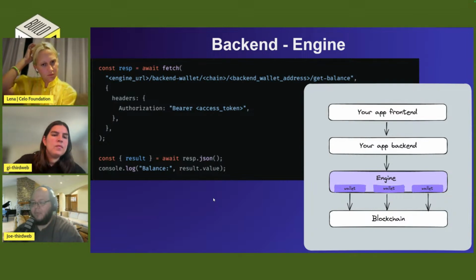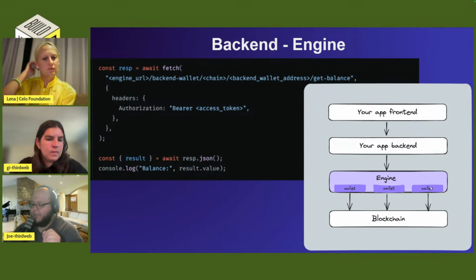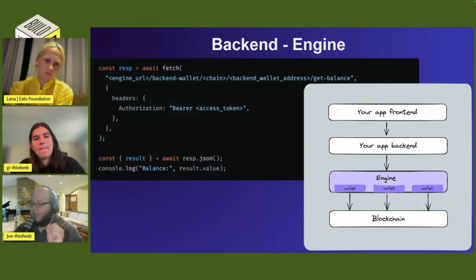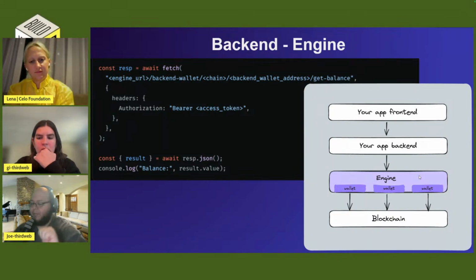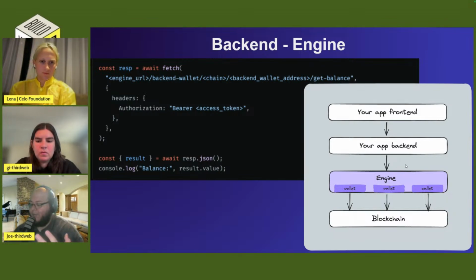I know it's a little bit of a whirlwind there, but I do want to make sure that we have enough time to go through all of our AA stuff as well. So I want to talk about our third piece, right? We went through Connect. We went through the flow of having users connect to your application. We went through contracts, which is all of the things need to govern your on-chain transactions. And now I want to talk to you a little bit about backend and what Engine can do.